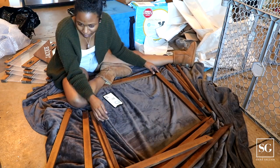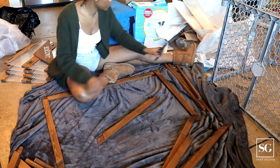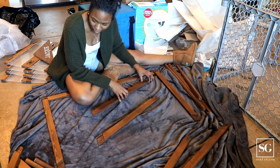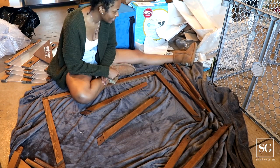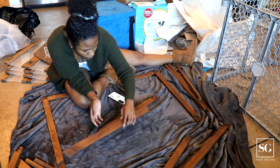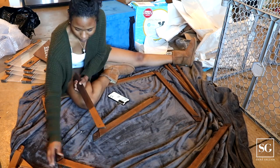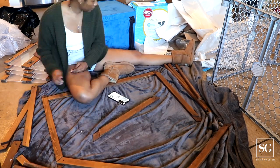It was a little confusing because the pieces weren't labeled with stickers how most things are, so I really was just referring to the pictures. The directions were really great though, as far as the reference to pictures and showing you where things go, so that was great to have.